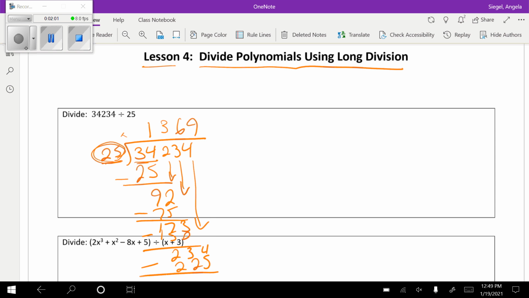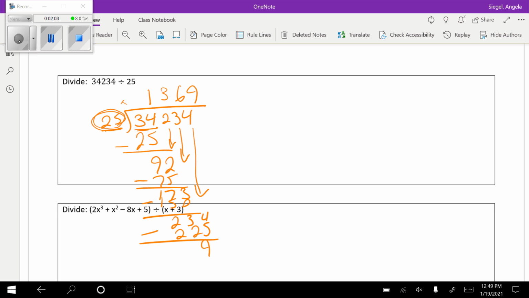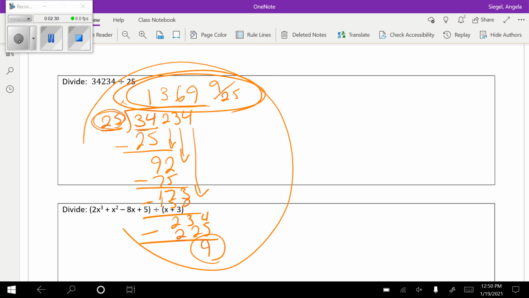and I get 9. Okay, so there are some different ways that you were taught after this. So you probably first said, okay, well, it's just remainder 9. But then your teacher's like, no, we learned about fractions. So we're going to take this and we're going to put this into a fraction, 9 over 25. We are going to use it in this form. So now we're going to transition over into polynomials, but we're going to use the same thing that we did before.